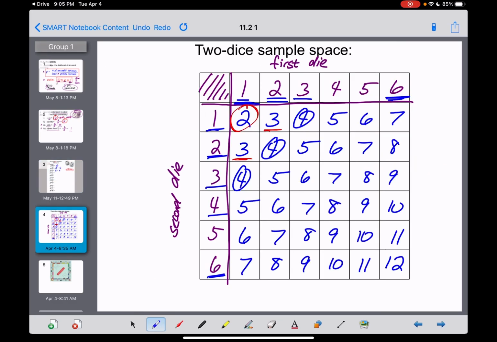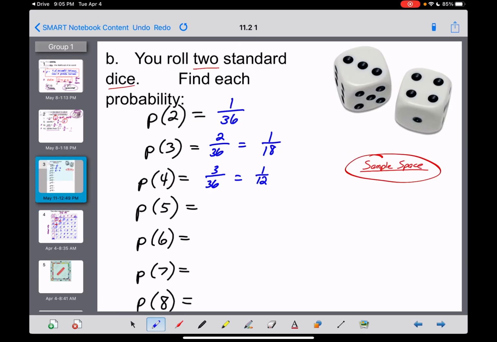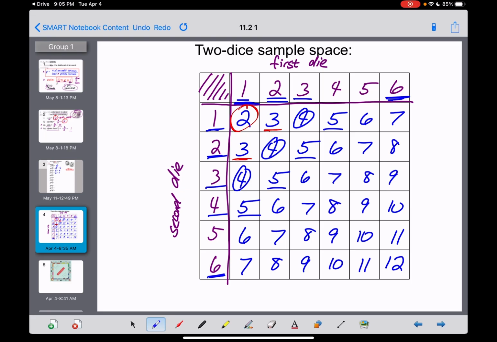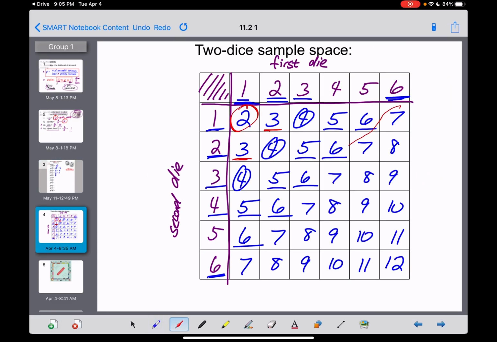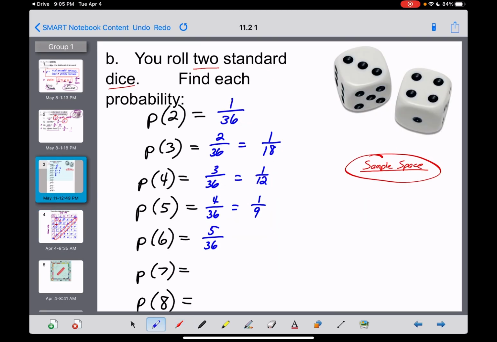Probably. How many 5s do we have? 1, 2, 3, 4 of them. Gotcha. So that's a 4 out of 36, which becomes a 1/9. Okay, how many 6s do we see? 1, 2, 3, 4, 5 of them. So this pattern seems to be holding true here. 5 out of 36. You can't simplify that one. So if I see the pattern here, I'm thinking that 7 is probably going to be 6 occurrences. And there you go, guys. 7, 7, 7, 7. Yep, there you go. There are 6 of those. So the probability of a 7 is a 6 in 36, which simplifies now to a 1/6.